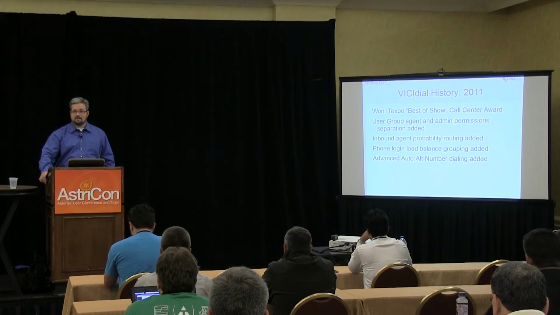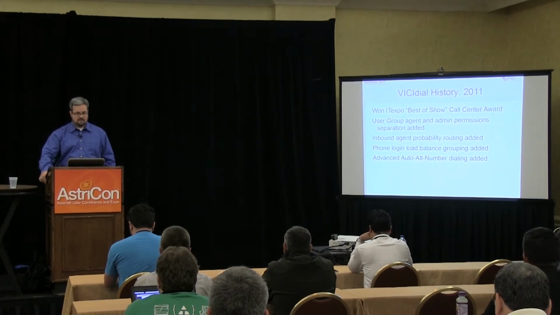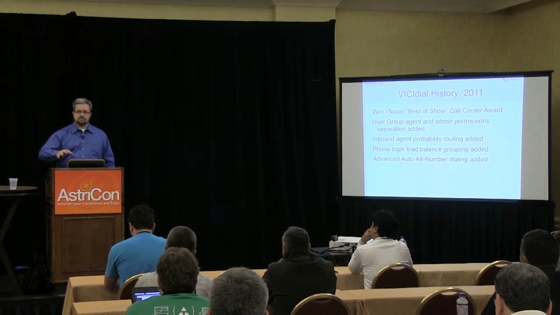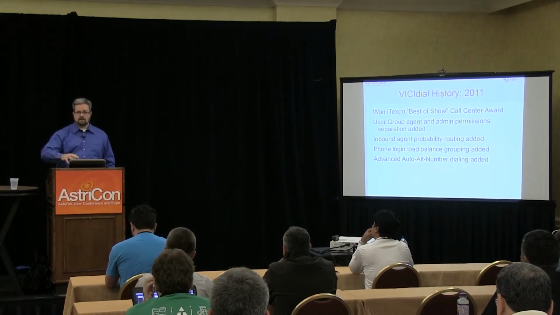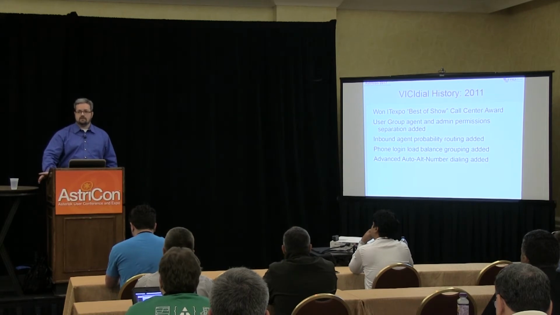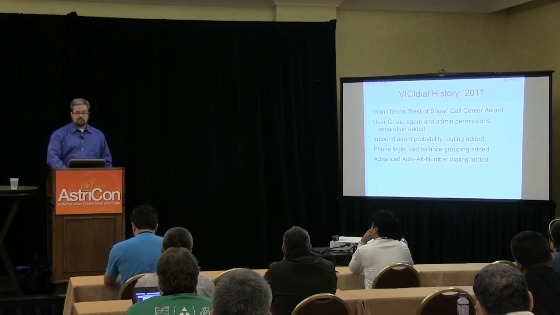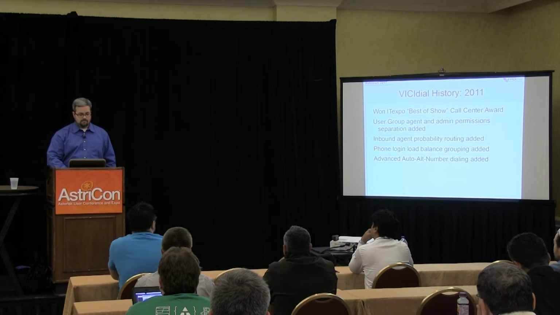That's a pretty complex concept to talk about, but basically it's based around having multiple servers and having agents that could log into any of those servers. It's kind of a load balancing, failover, redundancy type of solution that we added. It helps a lot of our larger clients. And we added advanced auto-alt number dialing. That was for our collections clients, needing to call up to 16 phone numbers for a single account.